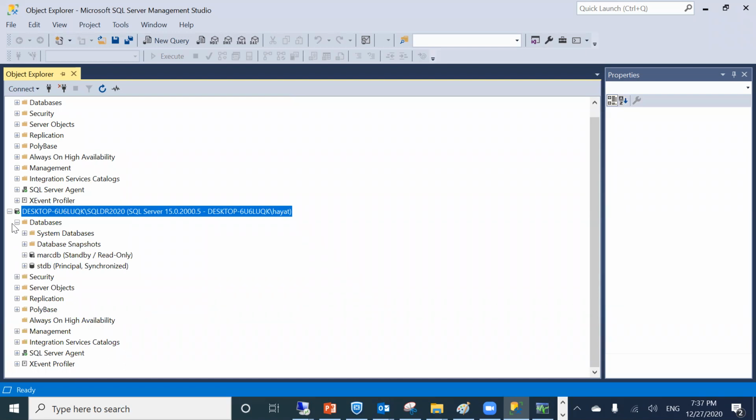You will have one primary database, and you can have more than one secondary replicas. So for example, you can add more than one secondary database and you will have only one primary database.